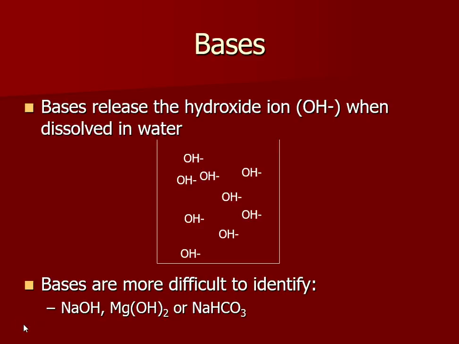The formulas for bases are a little more tricky to identify. A lot of the times you'll see the hydroxide ion or the bicarbonate ion. So sodium hydroxide, magnesium hydroxide, those are good examples of bases. Sodium bicarbonate or baking soda is another base. It's got that bicarbonate ion in it.